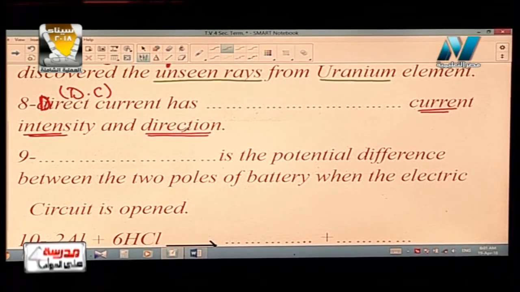As here we have, dear students, عندنا يعني 4 main points to differentiate between alternating current and direct current. Alternating current يعني بيتغير, so has changeable or variable intensity and direction, while the direct current has constant intensity and direction. تمام. Direct current transfer for a short distance, alternating current transfer for a long distance. Direct current can't be changed into alternating current and alternating current can be changed into direct current.